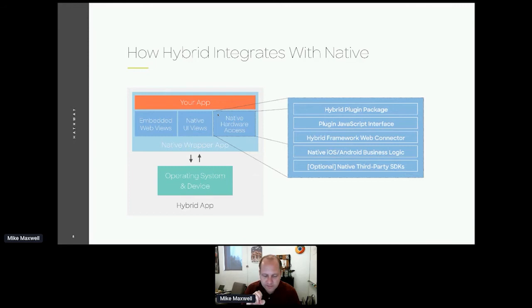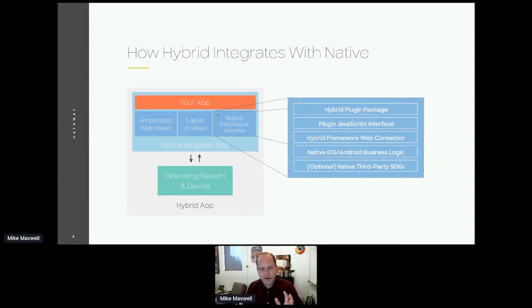They add in some layers to facilitate this magic of allowing web code to talk to the native platform in order to give you the bells and whistles of working with that native platform. And plugins, which is what I've zoomed in on here, are what encapsulate native functionality and expose it to that web application. I won't go into the nitty-gritties of all those layers, but hopefully you can see that there are layers on top of layers here, and we're talking about way more than just a native app or a web app. And as such, you have to work through more issues to get all of this to work harmoniously with each other.